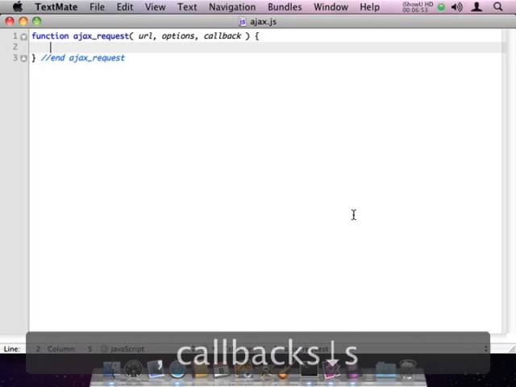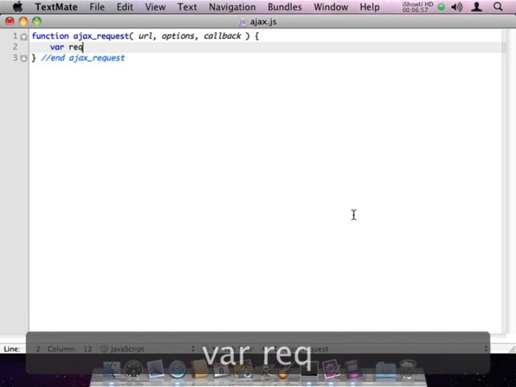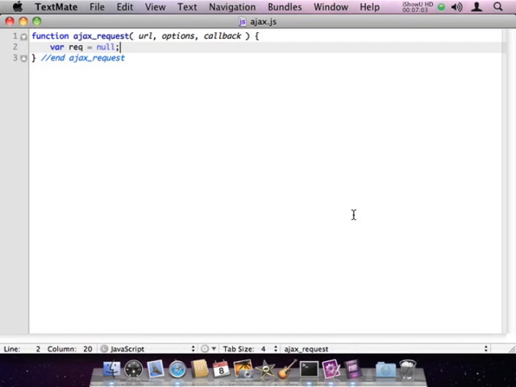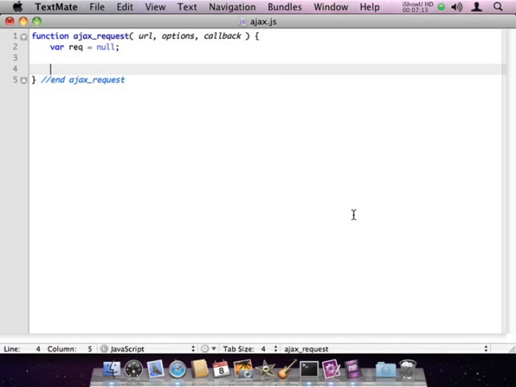Right? Now, this function is going to deal quite a bit with a request. So I'm going to start off here by creating a request object and just setting it to null. I guess it's not really an object at this point, a request variable that I'm just going to set to null for the moment. Okay? And here in a minute we'll see how to actually make that request that will do the Ajax part of all of this.